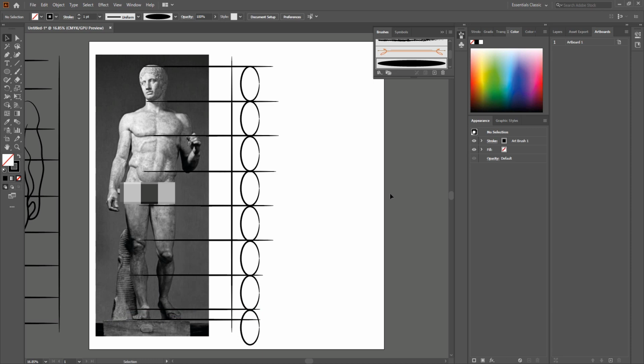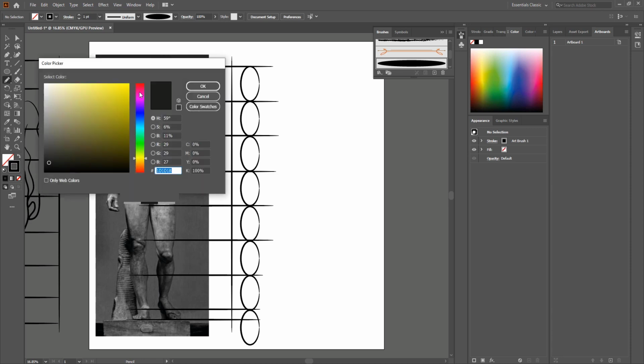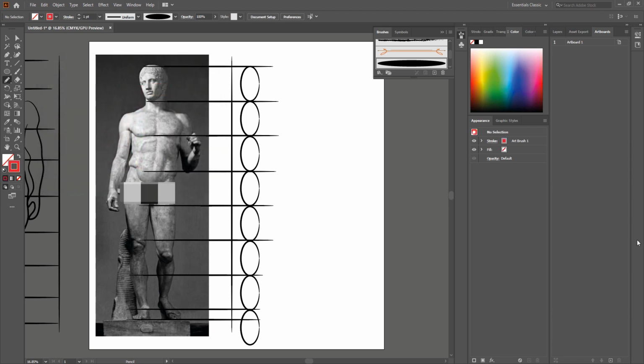What I'm going to teach here, with the help of the pencil tool, this part is not necessary, and this part is necessary.